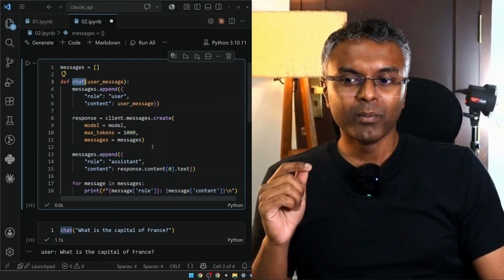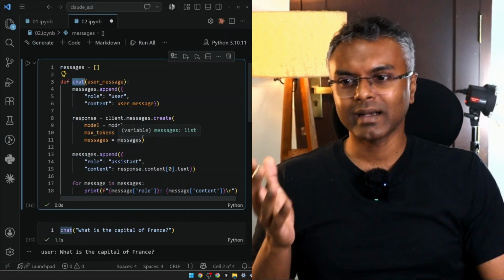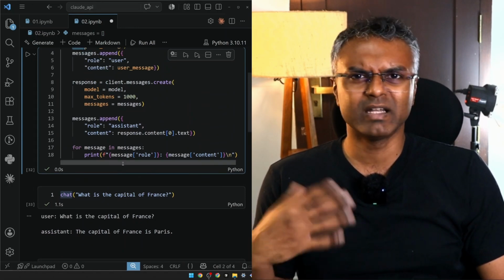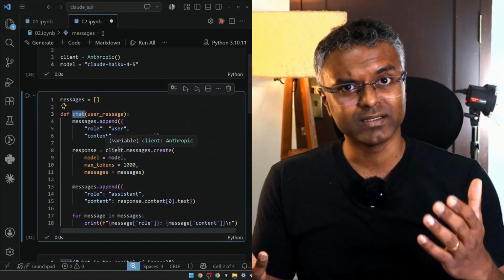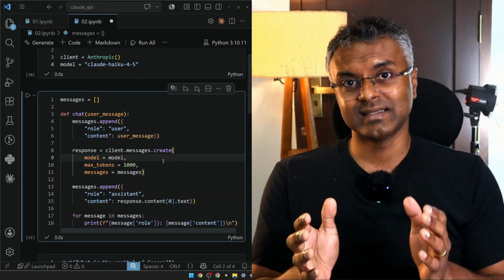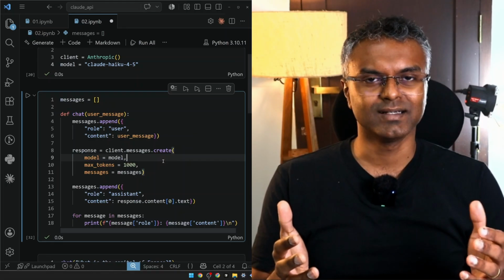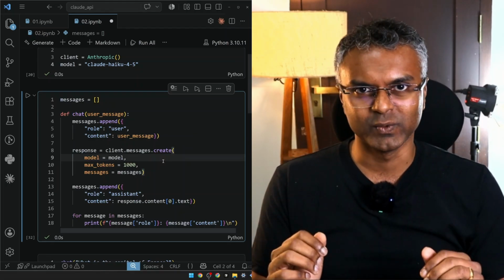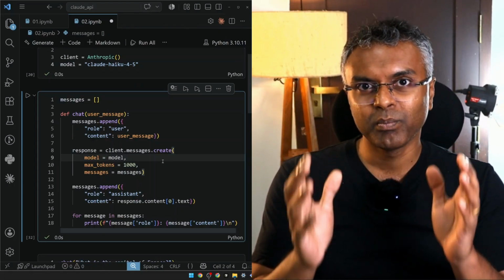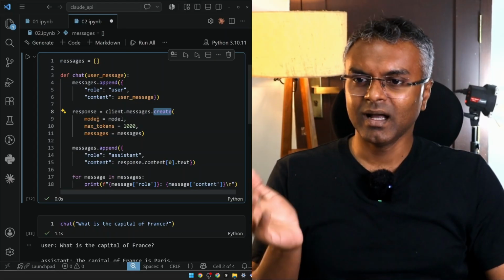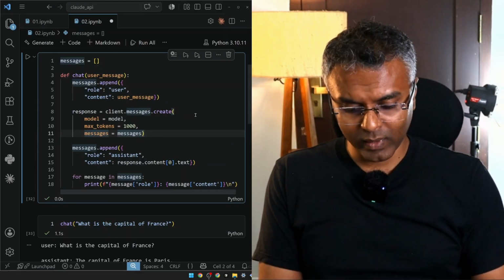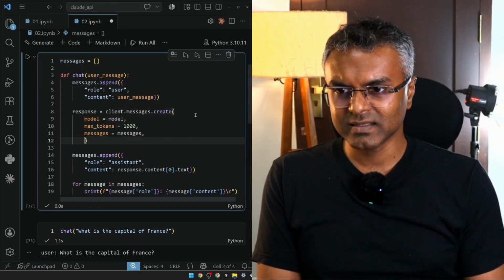Now, let's bring a bit of character to our AI assistant. Okay, so here it is just a generic AI assistant, very similar to the one we use in the web interface. What if we want to make this an AI assistant of a VFX supervisor in our VFX or animation studio? We can do that by means of creating a system prompt. In this create method, along with the model, max tokens and messages, we can also provide an additional parameter, which is system.